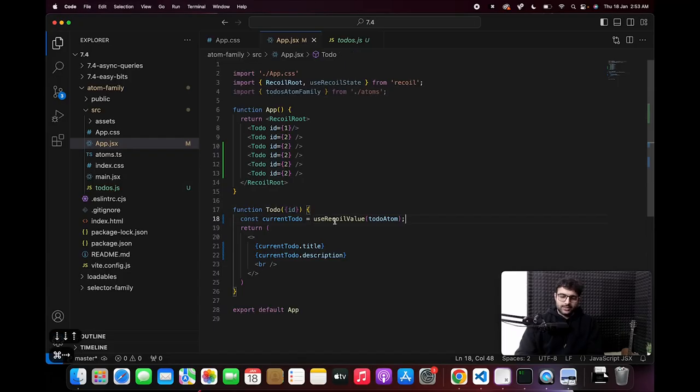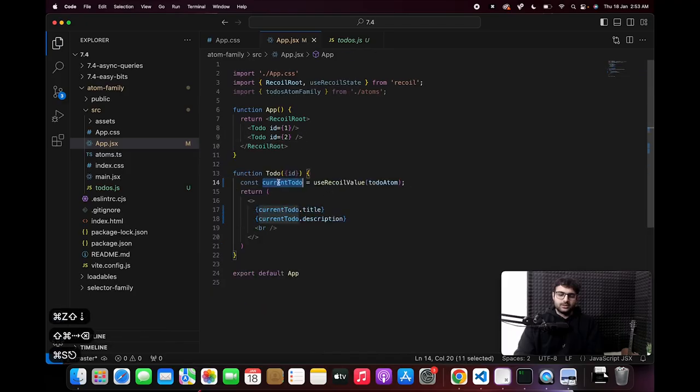Until now, we've done something like this. Let's say the atom exists somewhere. We've done something like this: const currentTodo equal to useRecoilValue, a todo atom. This is an atom. If you replace this with an atom family, which I would probably call to-dos atom family, whatever you want to call it. I'm going to leave it as todoAtoms.